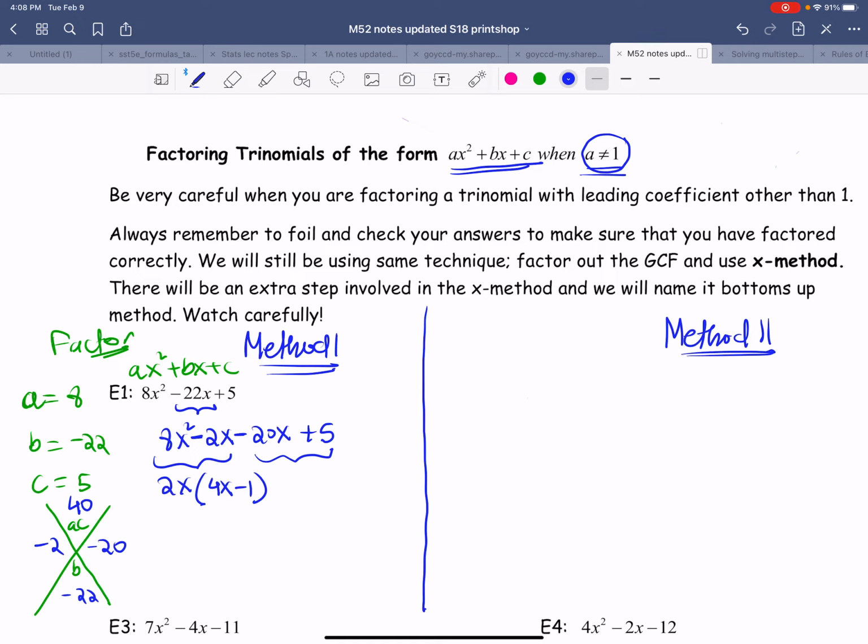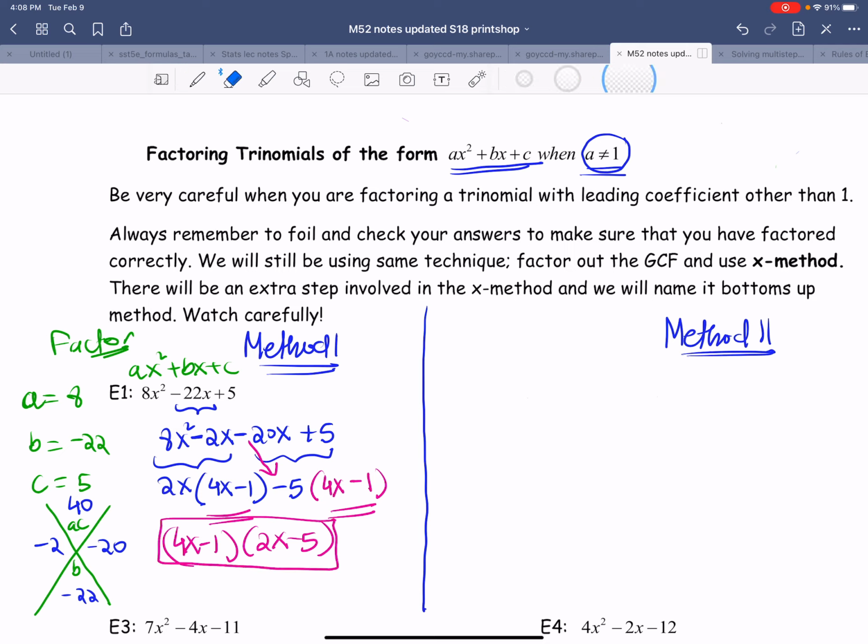In the next 2 terms, the common factor looks like negative 5. Always remember, the sign always comes down, whether it's negative or positive. Negative 5 times what gives you negative 20x? It's going to be 4x. Negative 5 times what gives you plus 5 would be negative 1. Now, both of these parentheses are the same. That means it looks like my work is correct. So I can pull out the GCF. Now the GCF is a binomial, 4x minus 1. And I would be left with 2x minus 5 in another parentheses. And this is my final answer. These are the factors. These two factors were multiplied to get the polynomial that we started with.